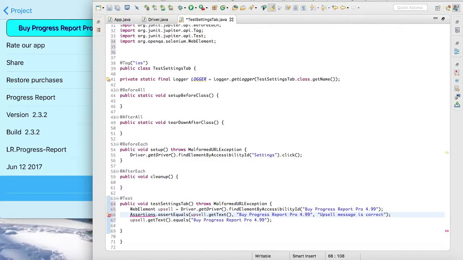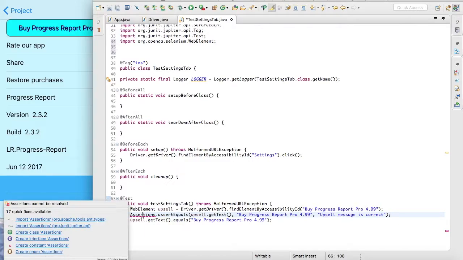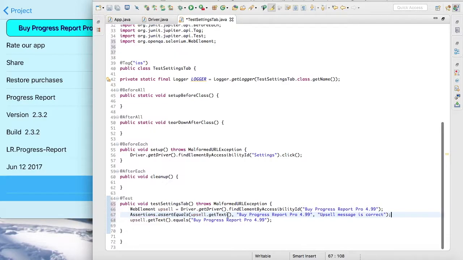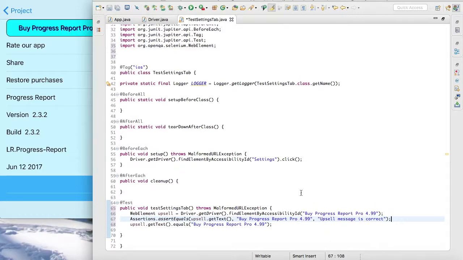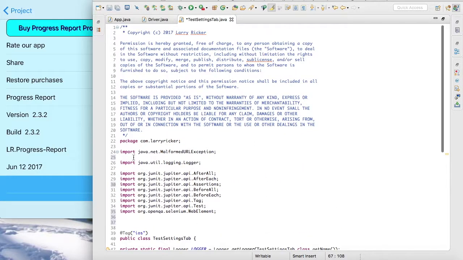Okay, so I'm asserting. Now I have to resolve assertions in the Jupiter. Got to be careful with these, picking off your imports. The imports, when I do those clicks there, in case you're not familiar with Java, it just puts these import statements in here, so it specifies what I mean by assertions.